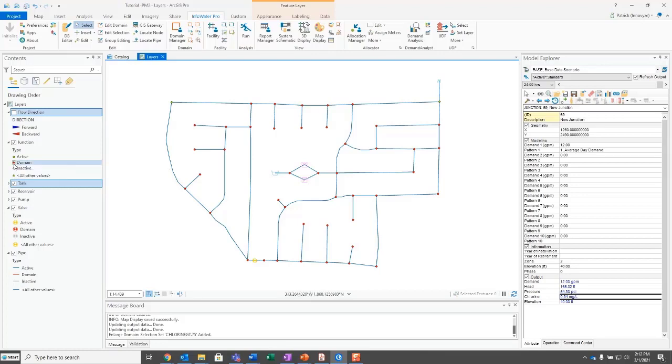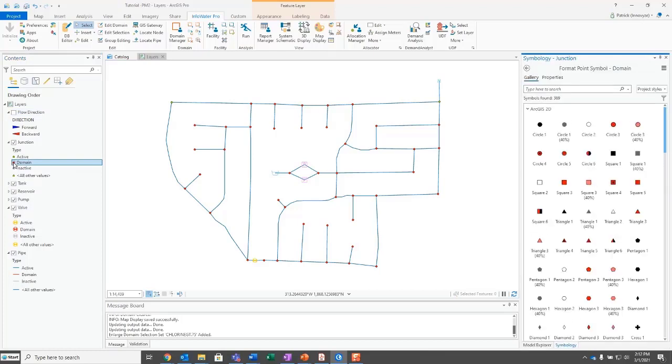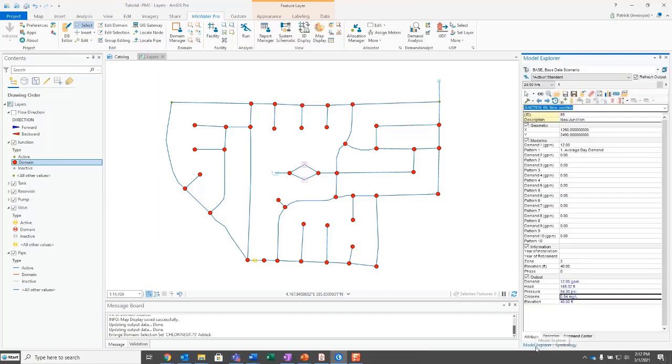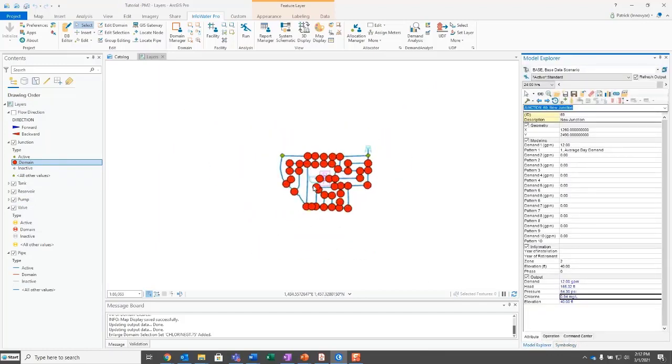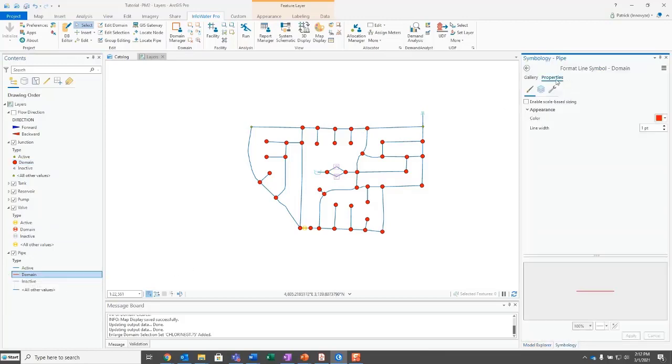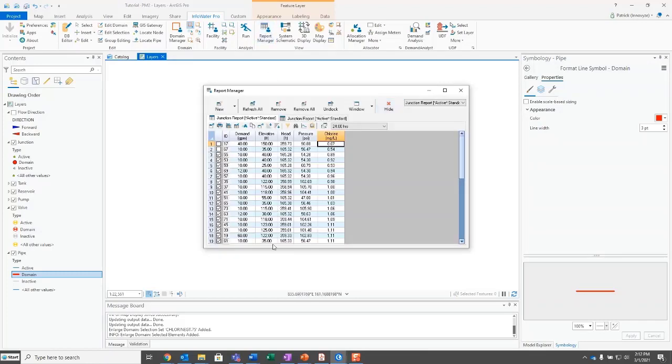Another hint that I find, if you double click on your junction that's over here, I'm going to go to the properties for that. And if I want to make the size of my junctions that were selected larger, that can often make it much easier to see these, especially the larger your model is, to make those stand out. Somewhere between 7 or 8 is often very useful to do that. I find same thing if you double click on the domain pipe itself and just go to properties, you can make that two or three. That way, once things are in the domain, let me just add a pipe to our domain so you can see that it just makes us stand out a little bit. That can be very useful, very helpful to see there so that you can see in the report manager.